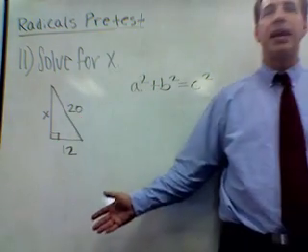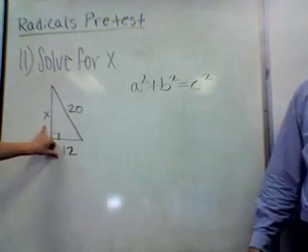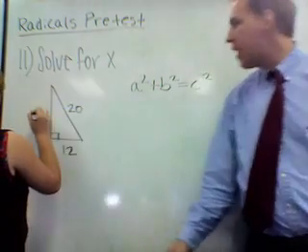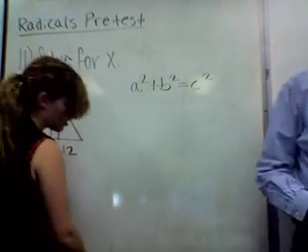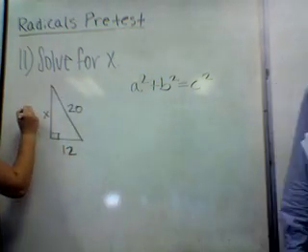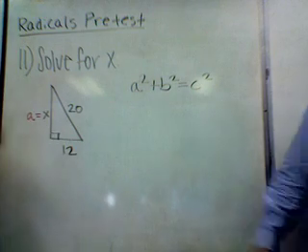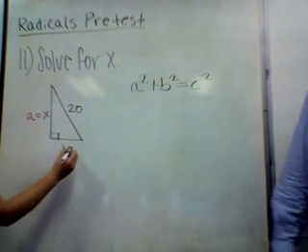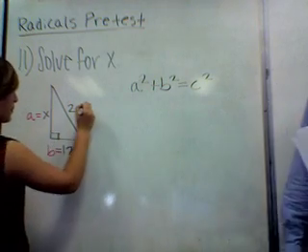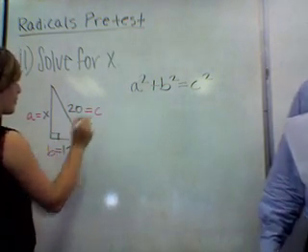What's your A and what's your B? These two. Either one. So let's make A equals X. Put A equals X. Put it in red pen or some other type of pen. A equals X. Let's try red. Let's do A equals X. Stand aside so they can see. Good stuff. We'll make A equals X, B equals 12. And then C has to be the hypotenuse. It has to be the side opposite. There you go. Opposite the right angle.